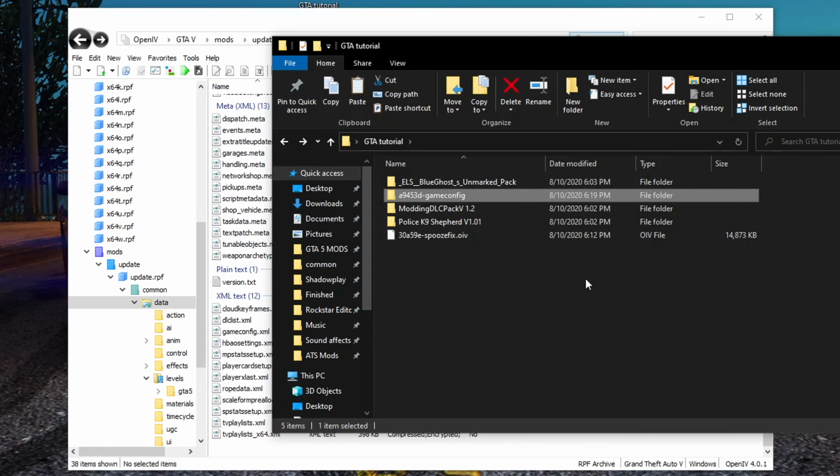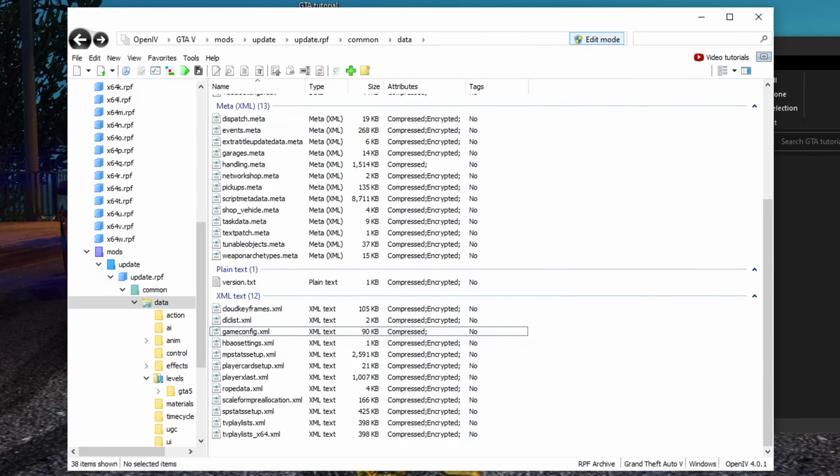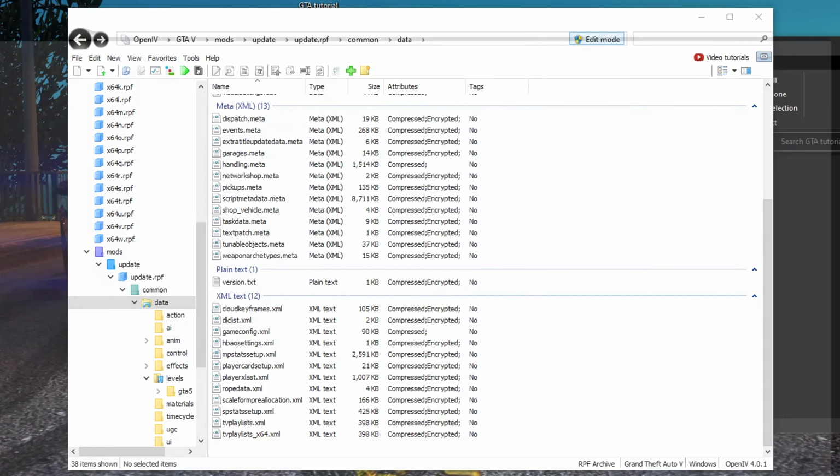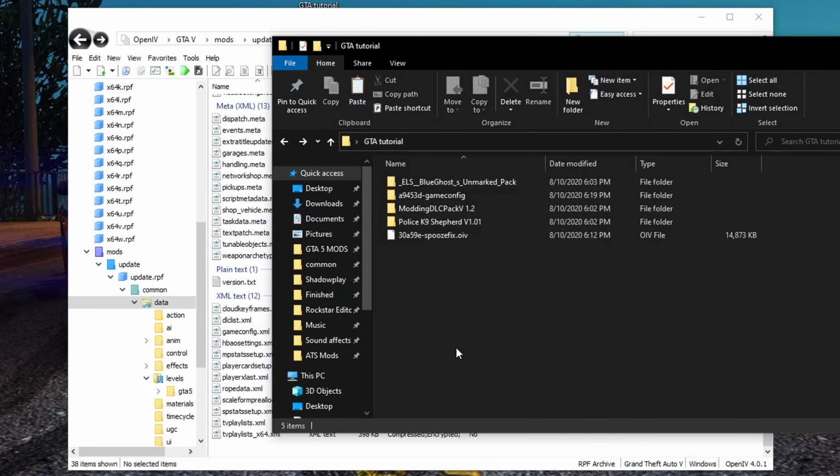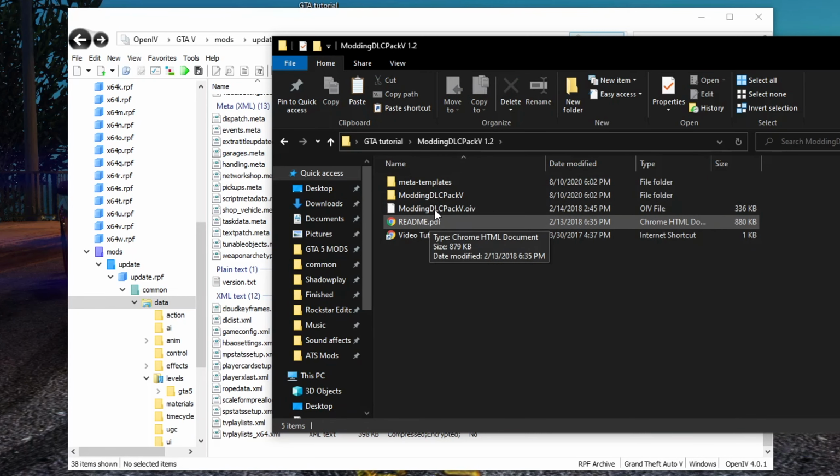They should just work. Now with modifying this Gameconfig, I just realized that one of the next mods we're going to install is actually going to overwrite that Gameconfig. So I'm going to show you how you can check to see which files an automatic installer is going to modify. If we come over here, our next thing is a modding DLC pack. This is the one by Albo. I forget the numbers, but it's by Albo. He does a lot of LSPDFR mods.